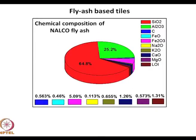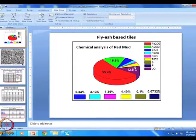for example, I'll come back to the whole slide later, but what we have over here is about 65% silica, about 25% alumina, there is iron oxide, you have got over here materials like magnesium oxide, and varying amounts of carbon. So, in this fly ash, one of our biggest problems is a rich source of silica, very good source of alumina. The biggest problem is it has got varying amounts of carbon.